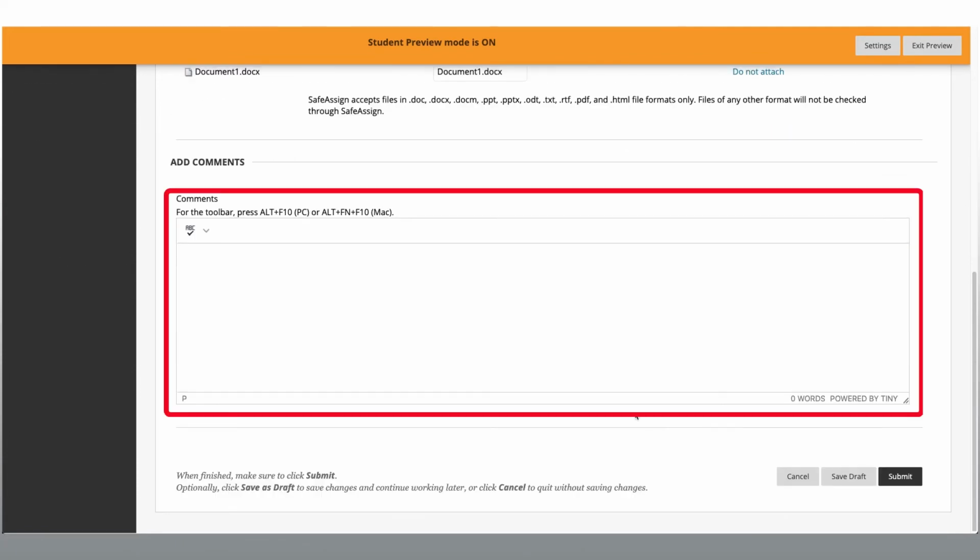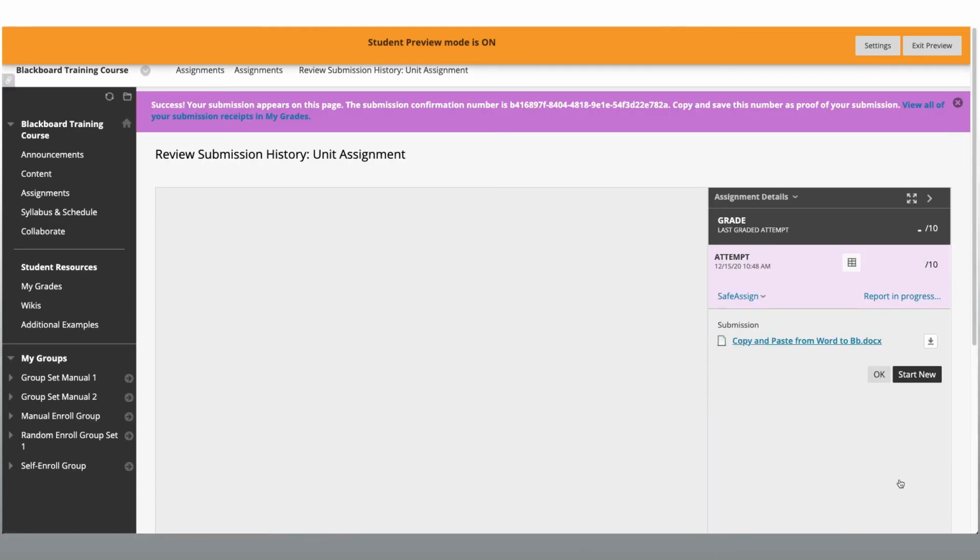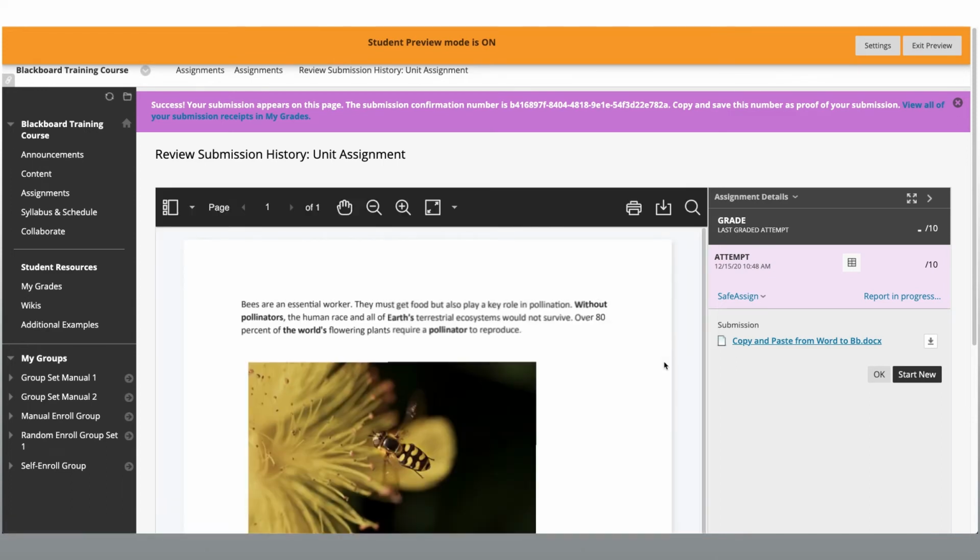The student may add a comment to the instructor if they have some additional information they need to provide. Click Submit. Once the file has been successfully uploaded, they can view it in Blackboard's inline viewer and grading tool, BB Annotate. This is the tool menu students can use to assist them in viewing their assignment. This will come in handy once the instructor has graded the assignment and provided them with feedback.